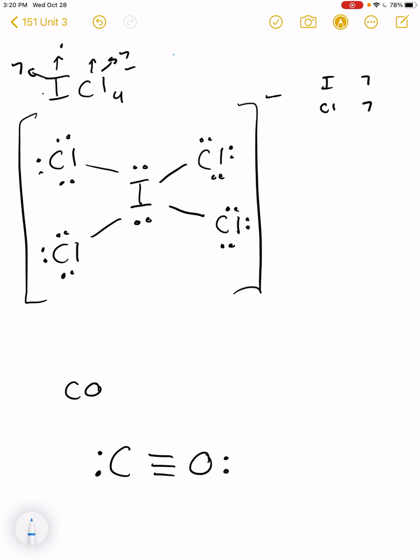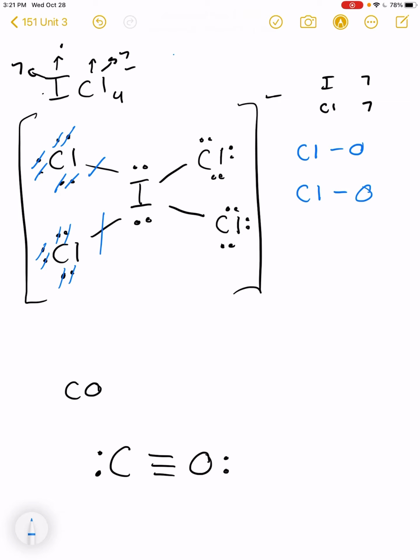So I'm just going to go around each one and take one away for each dot and each line. So I'll start with the chlorine on the upper left. Chlorine has 7 valence electrons. So I'm going to go 6, 5, 4, 3, 2, 1, 0. The formal charge on that chlorine atom is 0. I can do the same thing on the next one. Start with 7. 6, 5, 4, 3, 2, 1, 0. That one will be 0.